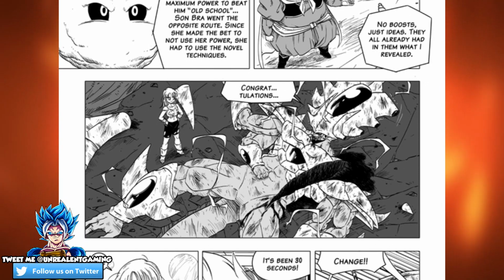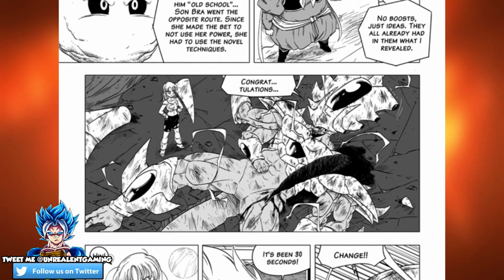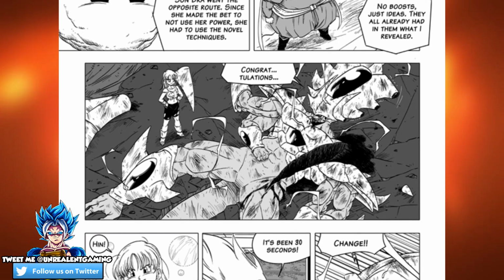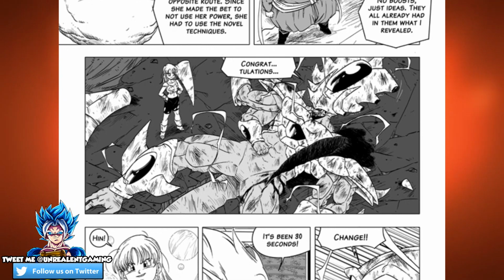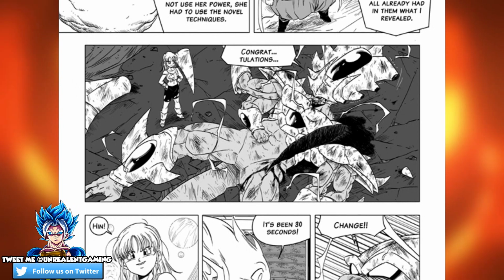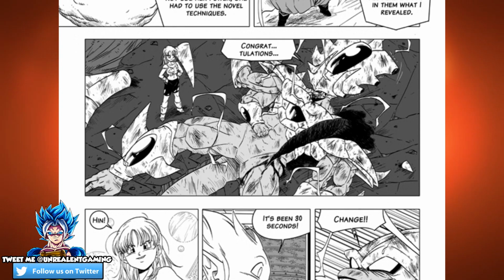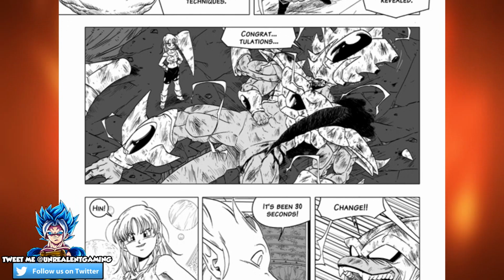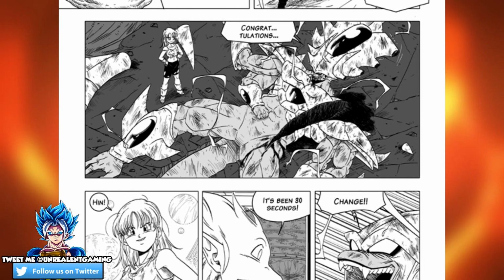As Buu continues, we wouldn't have had such a fight if Cold had requested a handicap, right? As Buu of course asked Daikaio, with the Daikaio having to state you are correct. But it doesn't justify the boost that you gave others, as Daikaio picked up on what Buu had done. As Buu goes on to state no boosts, just ideas. They all already had it in them is what I revealed.